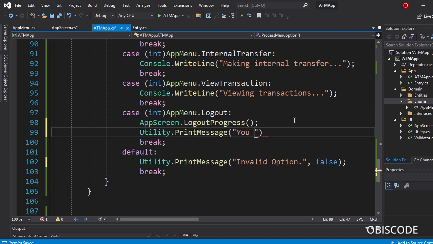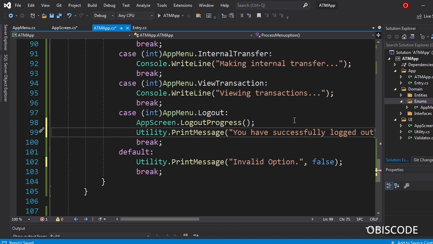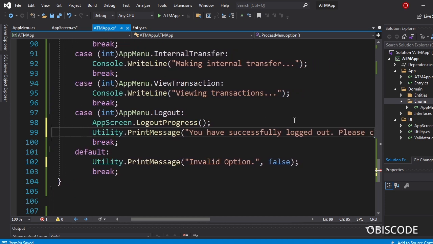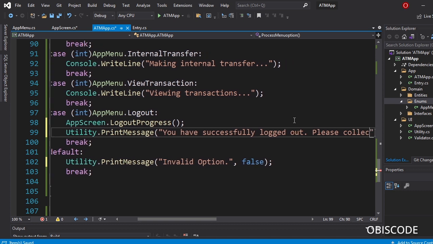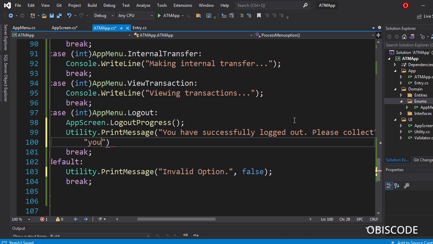You have successfully logged out. Please collect your ATM card.